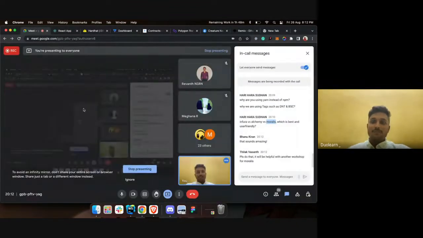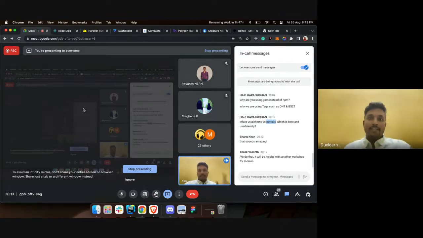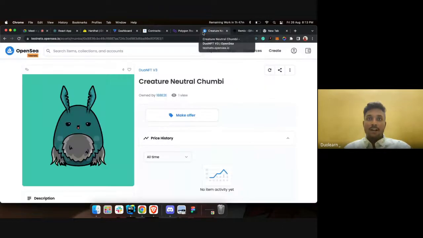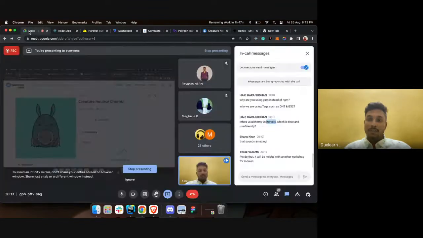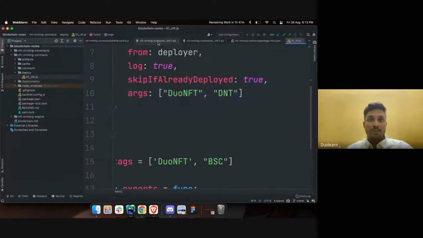So we finished writing our NFT contract. We looked into the Hardhat setup. I know the Hardhat setup was kind of complex, but trust me, guys, it is really amazing. It might take a bit of time to get used to it and get everything up and running, but once you do, it's really amazing. Next, we were able to see our listing on OpenSea as well, which is a good thing. Another thing, guys: let's say you didn't use ERC 721. Let's say you didn't use this one here.